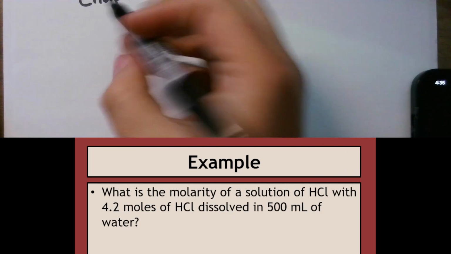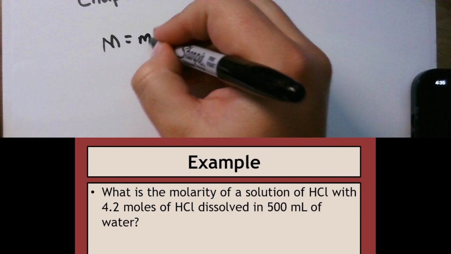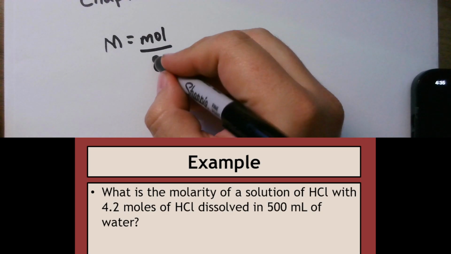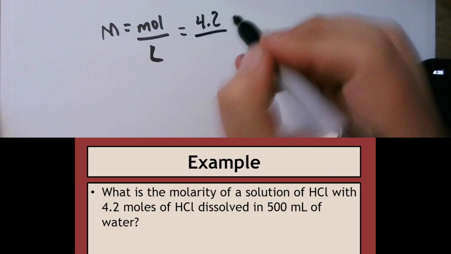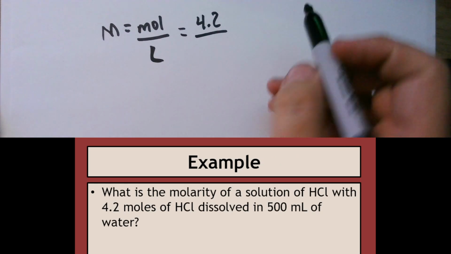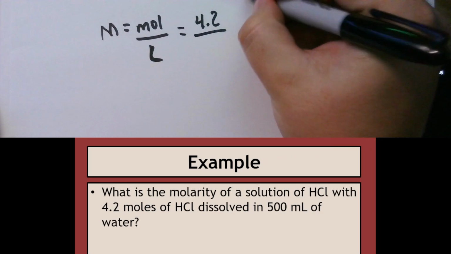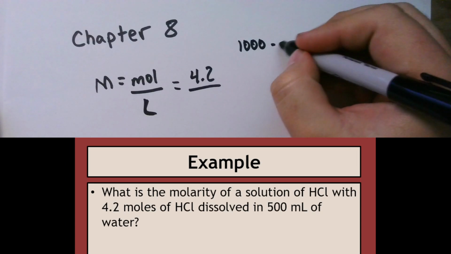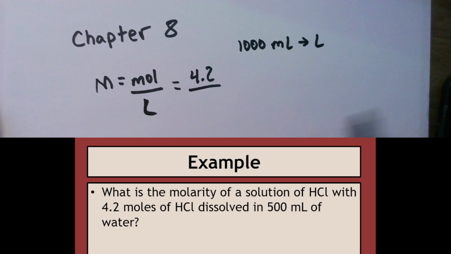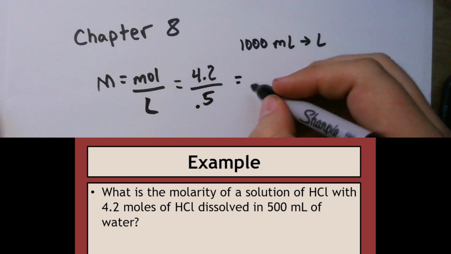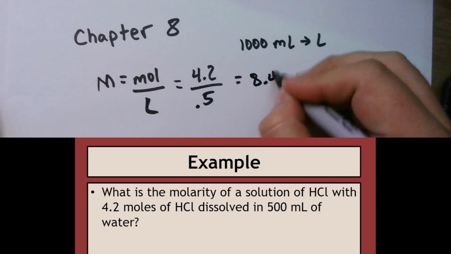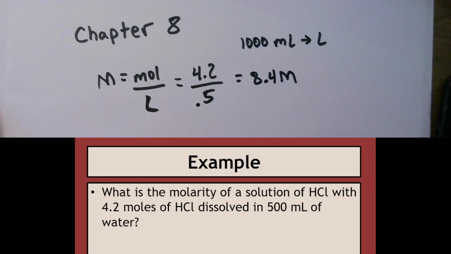This is the kind of problem we've done a whole bunch of times already. This is technically the chapter we're supposed to learn it, but we need it in the lab so much. So we already know how to do this, but molarity is capital M, moles per liter. So you have 4.2 moles per liters. It doesn't give me liters, it gives me milliliters. 500 milliliters. So we need to remember for sure that 1,000 milliliters makes up a liter. And because of that, I don't have 500 liters, I have 0.5 liters. Then 4.2 divided by 0.5 is the same as multiplying by 2. So you get 8.4 molarity. Not too difficult.